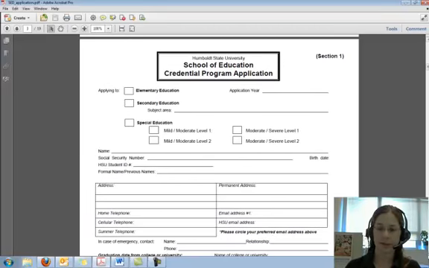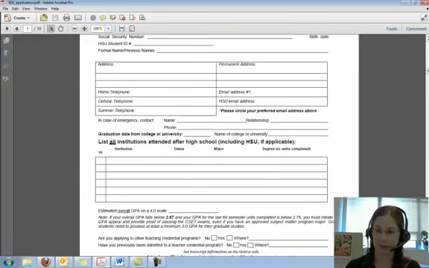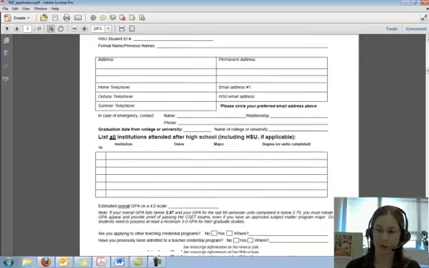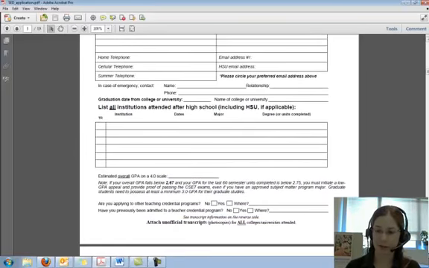This is the beginning of Section 1 of the program application. This is where you indicate which program you're applying to and which subject area you're interested in. You'll fill out your personal information here, as well as your educational history information. Let us know if you're applying to other credential programs or if you've been admitted anywhere else. This is also where you'll attach your unofficial transcripts for all the colleges or universities you've attended.